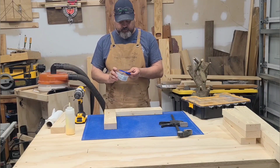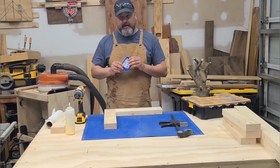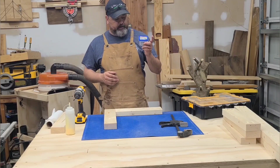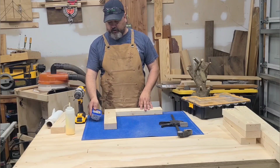These are 2.5 inch screws. These are your basic zinc coated ones. They have outdoor ones. I don't have any particular ones, but that's what you would want to use if you're building it for outside.